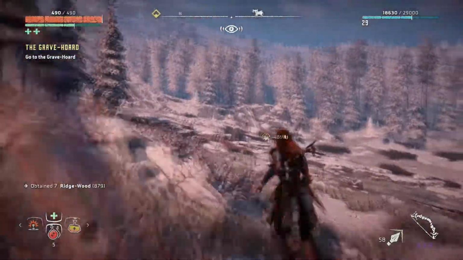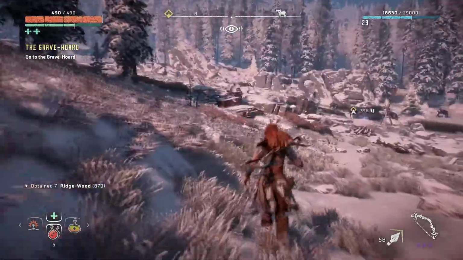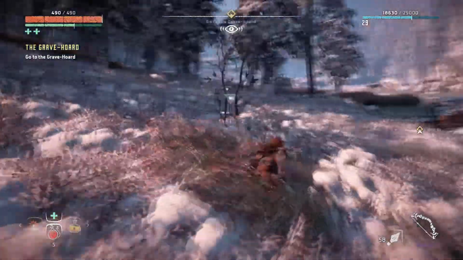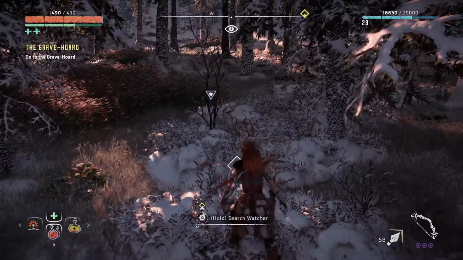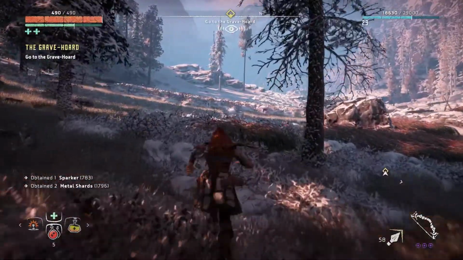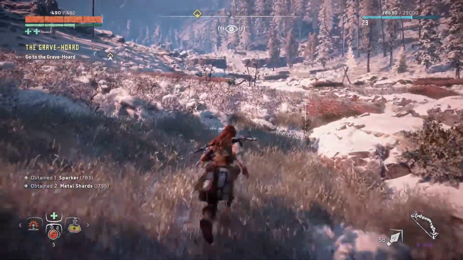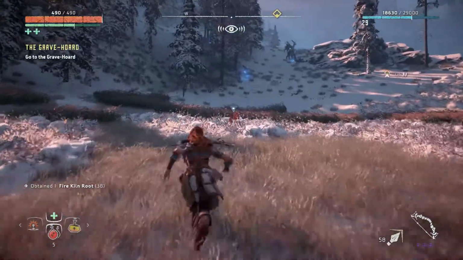We're going to get onto the main quest now, which involves us going to the Grave Hoard. However, we do have to walk through Prime Stormbird territory to do so, which I am not all that enthused about doing. I don't know if we're going to actually run into one, though. We might. We'll see. If I have to fight it, I will. They're not so bad. I'd rather fight one of those than a Rockbreaker any day of the week, honestly. And I also think they're a lot more cool.